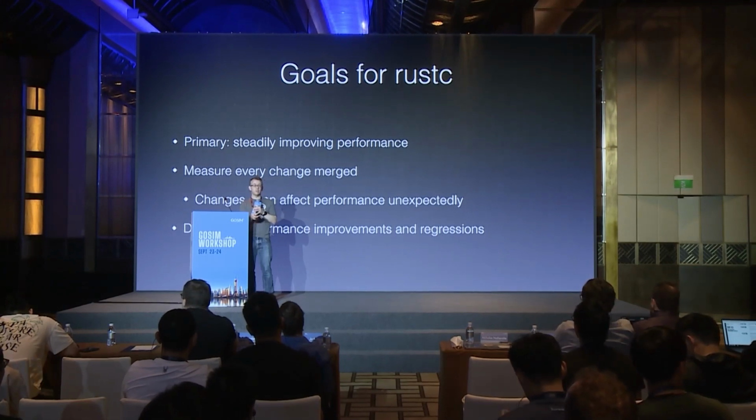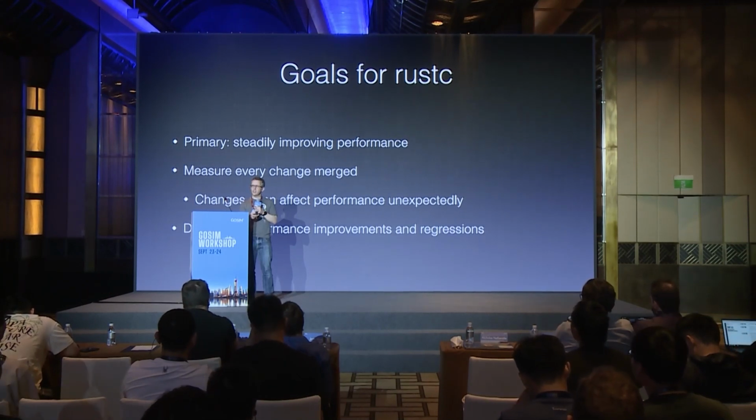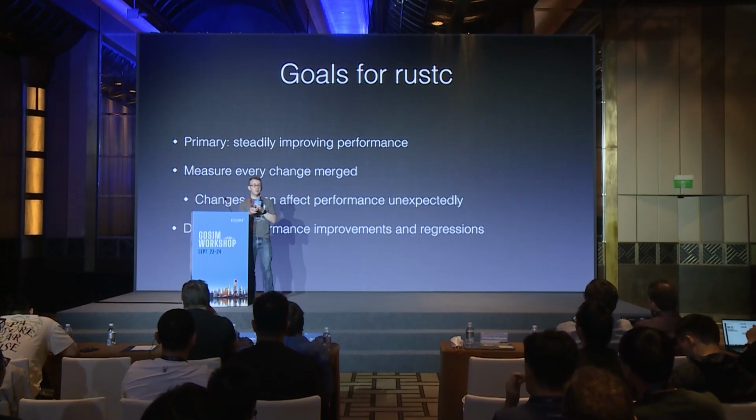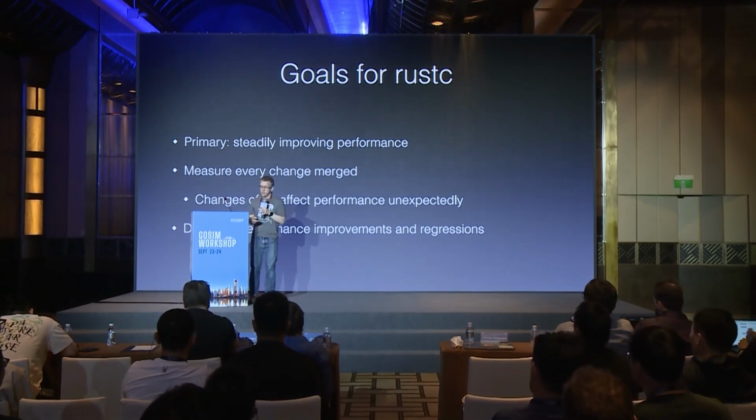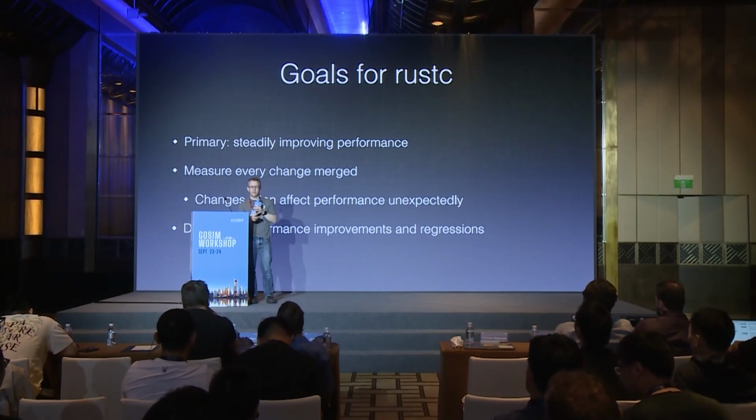We measure the compiler's performance after that. The reason we do this is that quite often somebody will make a change that they don't think would have any effect on performance, and then it does. It makes the compiler a little bit slower. And so you need to measure every change.